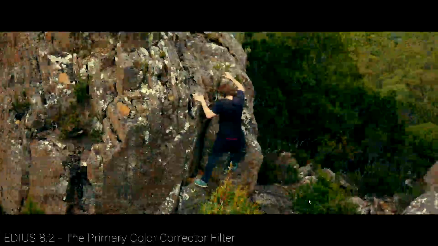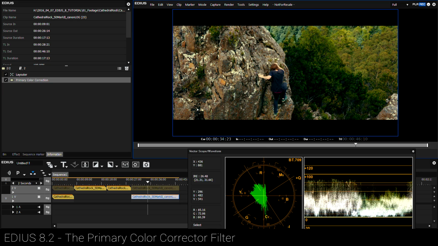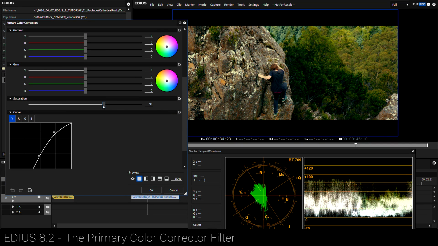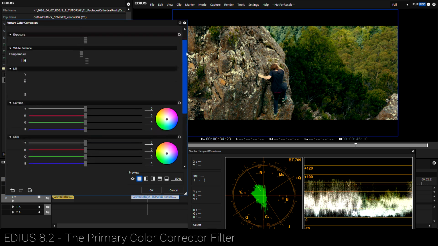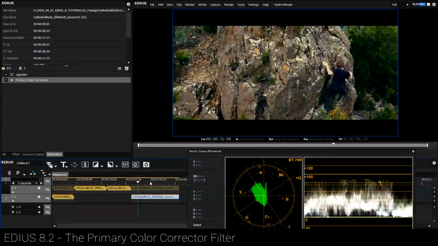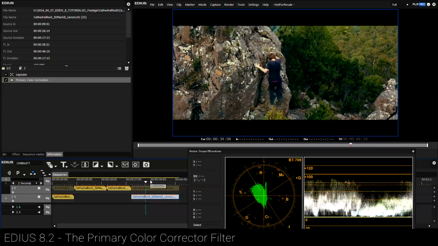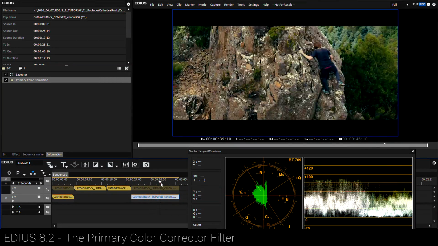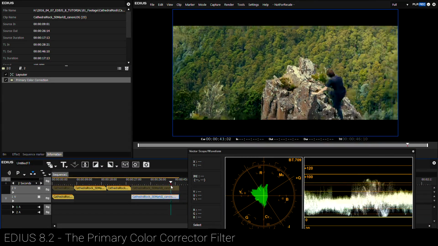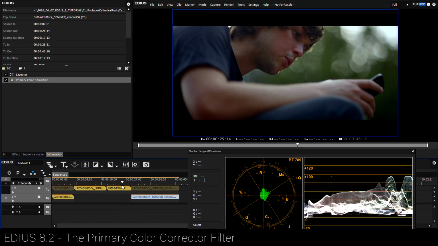Check it out. And what we can do is copy and paste this look, and we can always modify the looks. Let's go back to the primary color corrector. Let's go back to the saturation slider and maybe take a little bit of saturation out of there. Maybe let's add a little bit of magenta in there to counteract that green sort of tint that's going on. And remember, we can always cool things off and warm them up as well. So not only is it an amazing quick color correction tool, it's also a really cool looks creator or filter, I guess film look creator, that's much easier than any of the other tools that we've had before in EDIUS, because we can do it all with one tool.